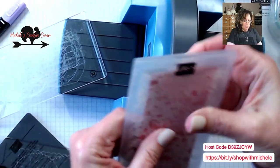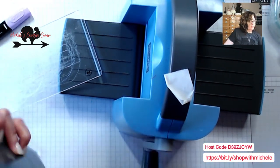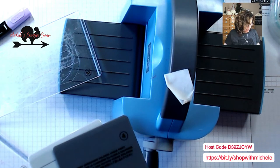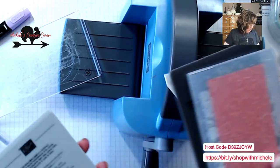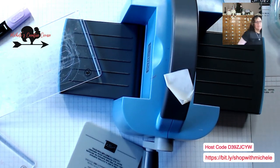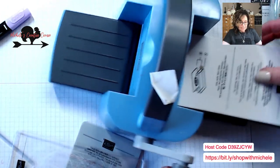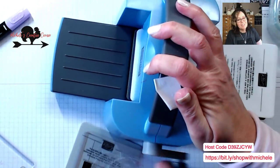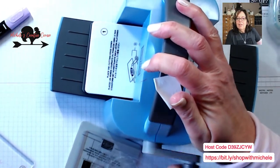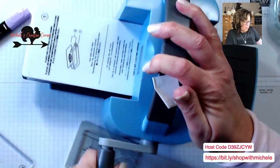Because what I want to do is show you real well. All right, hold on. Should be able to do a four. Oh, I know what I did. I know what I did wrong. I need to use the dark gray and the number one, not the clear plate at all. I made that mistake not too long ago. Oh, so much better. There it goes. Yeah, it's a cool, cool thing to do.